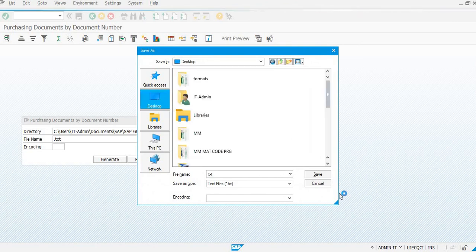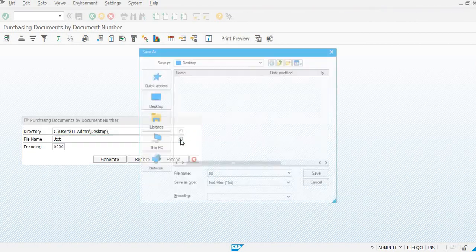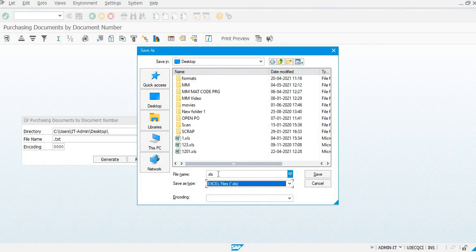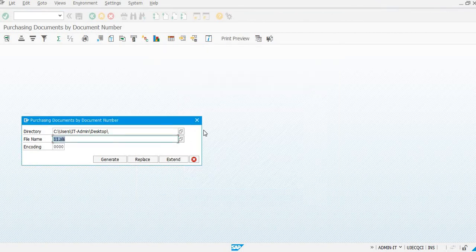We can select desktop, and change the save as type to Excel. Now click on Generate.